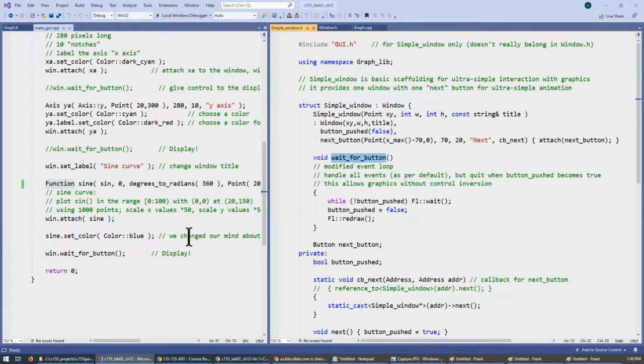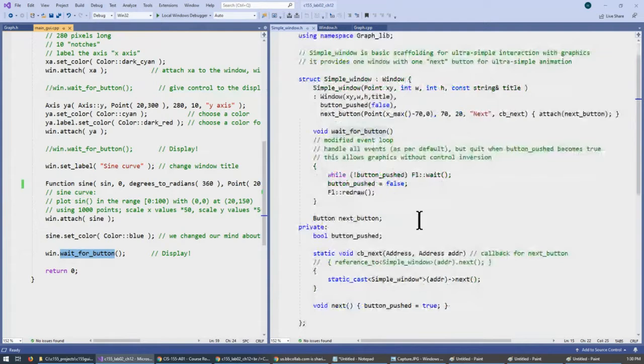And we have this wait for button that we use in our lab to wait for the next screen. It's using the FLTK library wait call, and then as soon as the wait is over, it redraws everything.